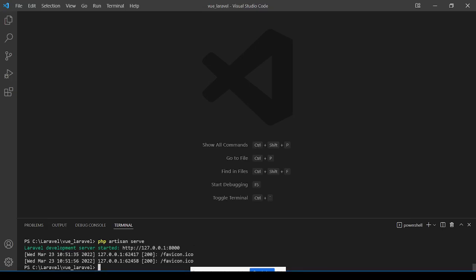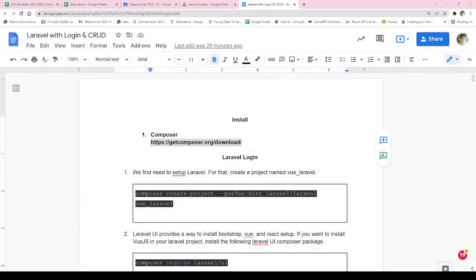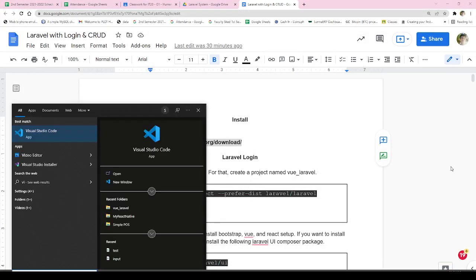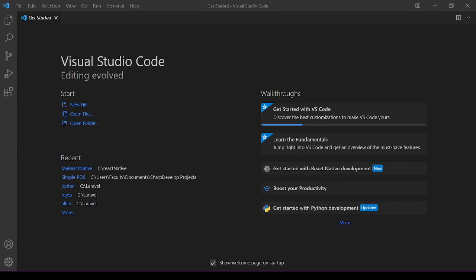And then let's try to create a project. Ay, ayaw. There. Sorry. So open ko ulit yung Visual Studio Code.